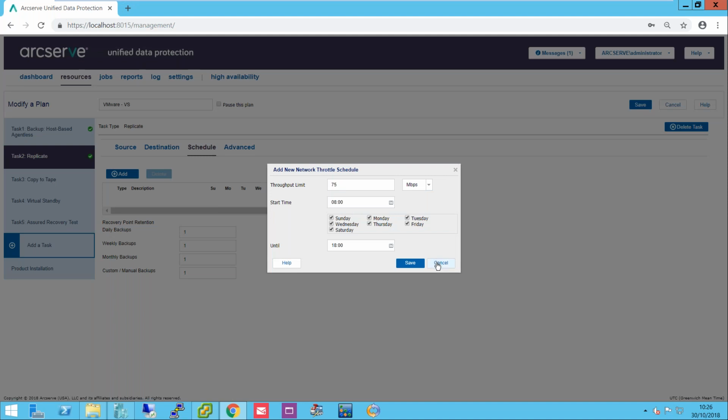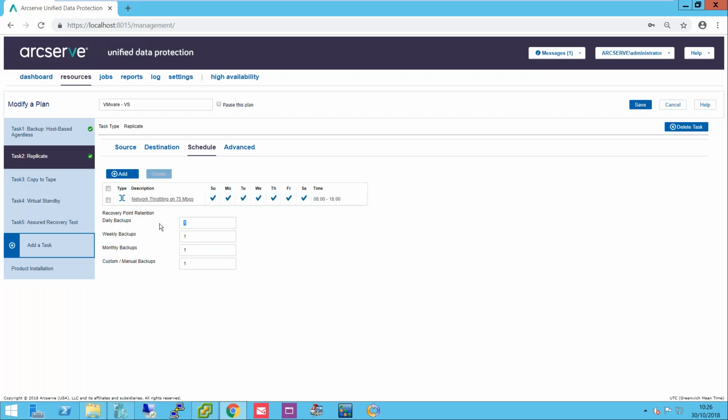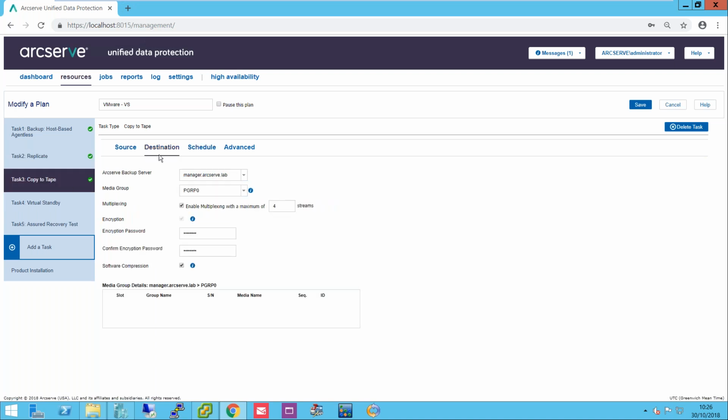You can also have different retention policies on your DR server. So I might want to hold 7 dailies, 5 weeklies, but I might want to hold 3 years worth of end of month recovery points in the cloud instead of having to use tape, for example. So you can vary the retention at different sites depending on what you're trying to do. Then I've got a copy to tape task, so my monthly backup migrates off to tape.